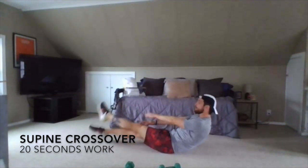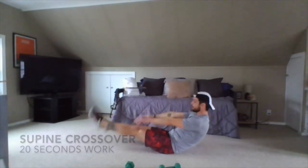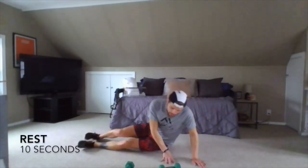3, 2, 1, and hit it. Let's go. Push it right here. These high intensity interval trainings, that HIIT, that cardio motion is meant to get that heart rate pumping, raise it up, spark that metabolism, get it going. And break. All right, you've got 1 more coming up right here.